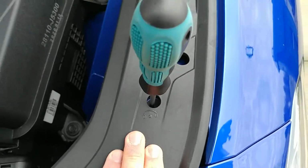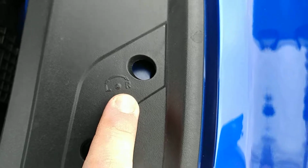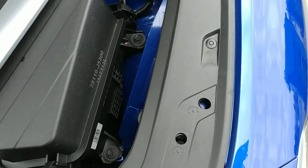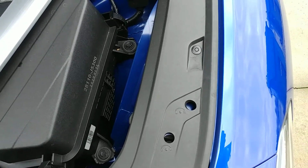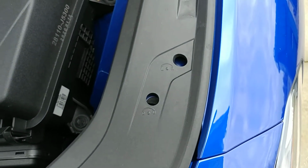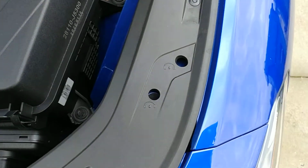Now, I am going to go on about a few other things while I'm here. You see you have your left and right adjustment. Oh, it doesn't go anywhere, just sheet metal. Maybe that was left over from, I believe, the first Genesis G70 models. The very base model had halogen headlights, and they made LED headlights standard on all the models. And if you went to the top trim, which this one is, you got the adaptive headlighting that moves left and right as you move the steering wheel. So that doesn't apply on this car, but the up and down does.